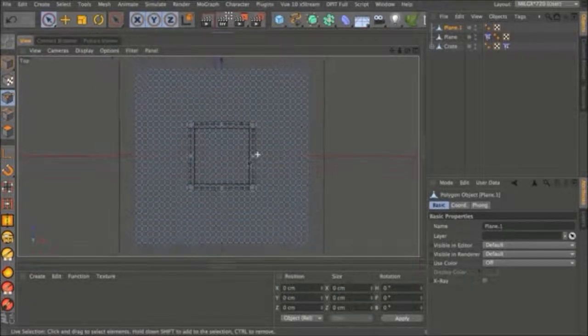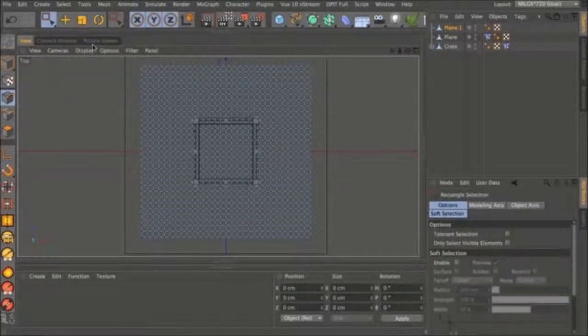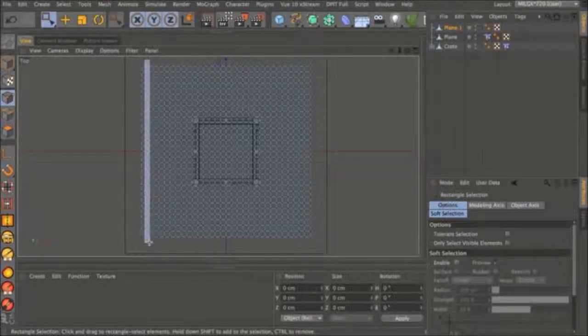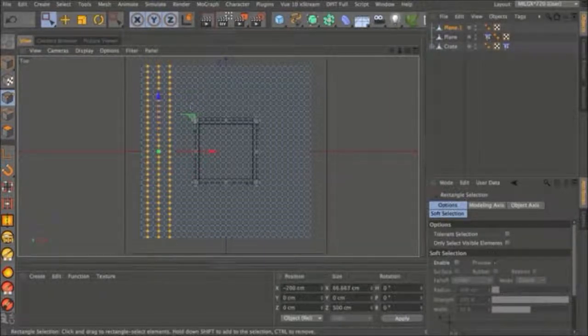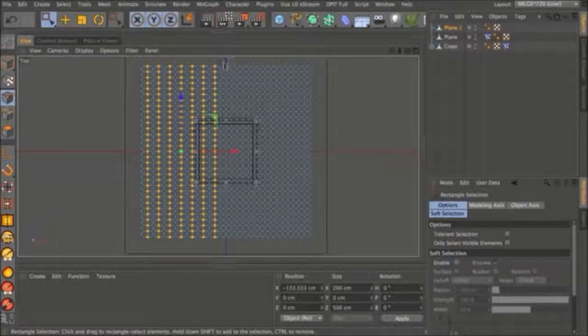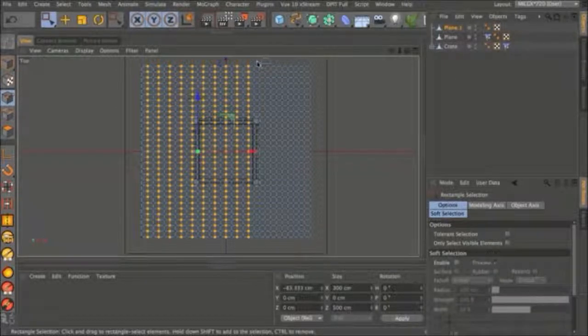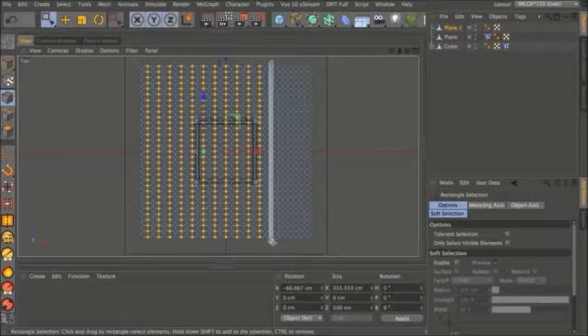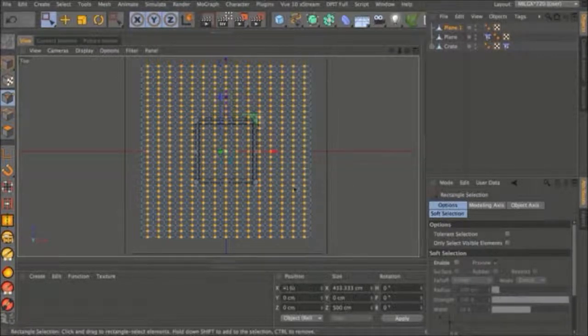I'm going to go into my top view, and go into point mode. What I'm doing here is adding just a little bit of interest to the mesh. You can have any kind of pattern or design you want on here. I'm going to go for that kind of chevron look. So to do that, I'm going to take my rectangle selection tool and select every other row of points. Once I've got this selection, I'm going to move the selected points down so that they're parallel with the next set of points along. And then I'll neaten up the edges so that we don't have straggly pointy edges. This will remain a square object, but it will give that mesh a bit more interest when we finally make it into netted material.